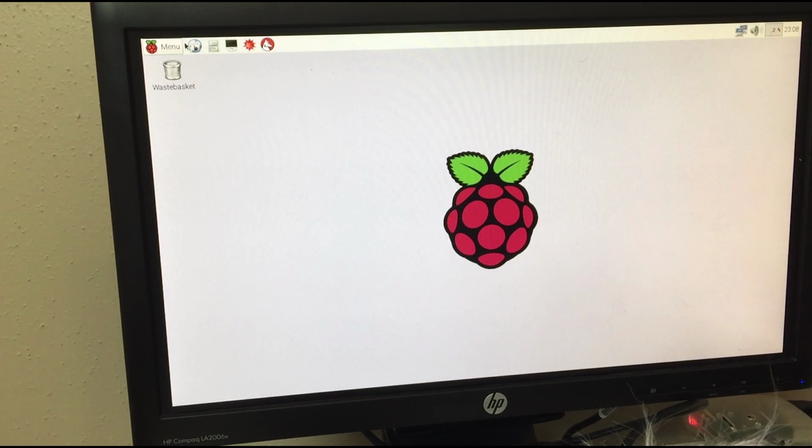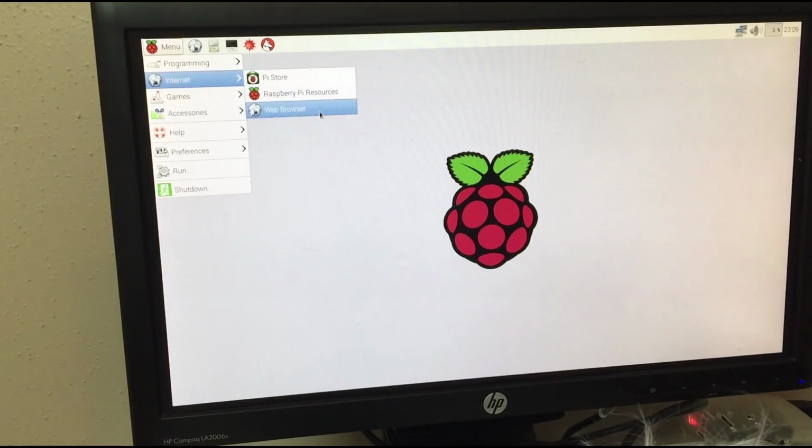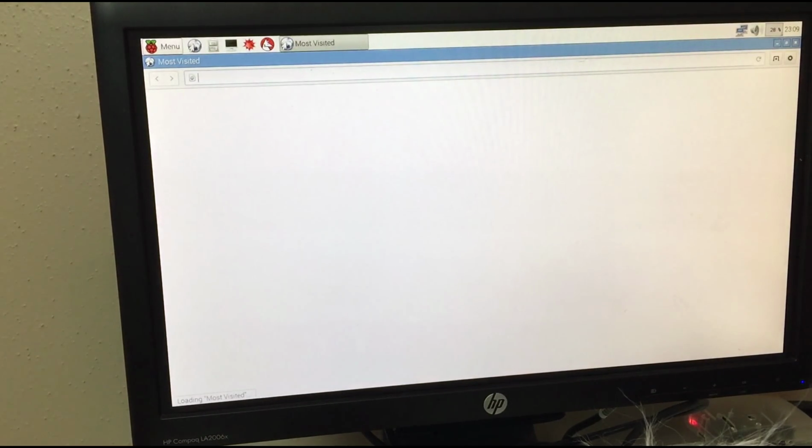And here are just the basics of what you get. So you'll notice there's a big emphasis on programming, because it's kind of what this thing is built for. It's built for people to learn to program. It's built for people to make things with and program. So it's got a good foundational start, in my opinion. You've got a classic, just a generic web browser. Now you'll notice that this isn't the fastest computer in the world, but don't forget, it's a $35 computer. In this case, with this package, it's a $60 computer.